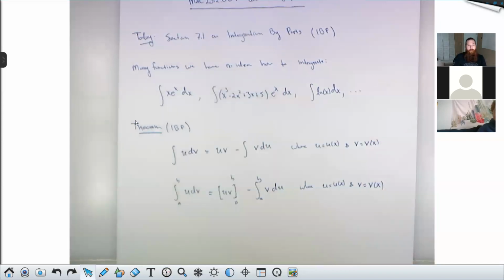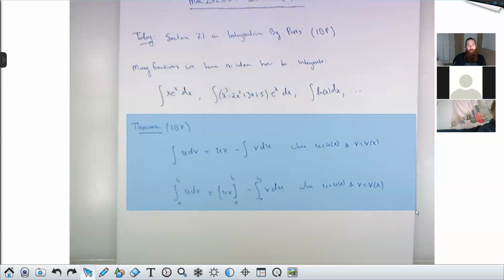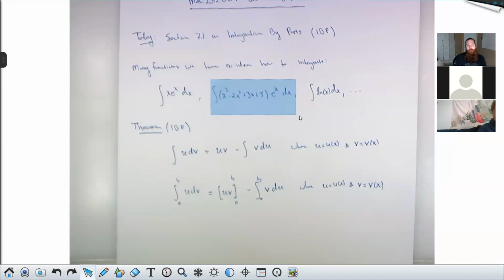Usually the way we'll make use of this theorem is someone will hand you an integral like this. Part of it may be like this piece I'll call u, and the rest of it you'll call dv. Then you apply this formula, usually by writing on a table that has all four things: u, v, du, and dv.